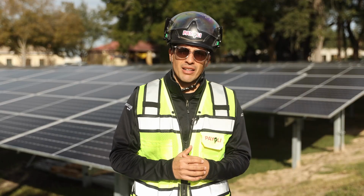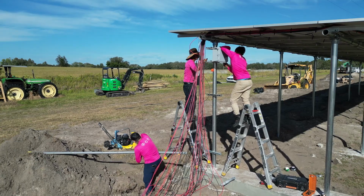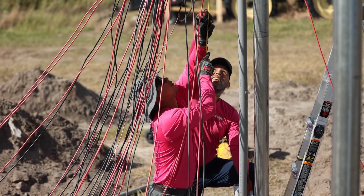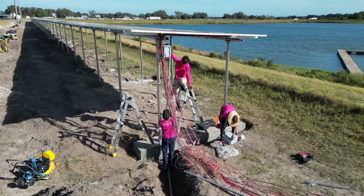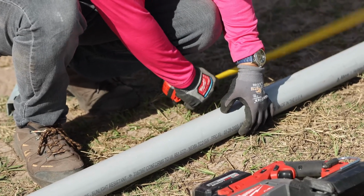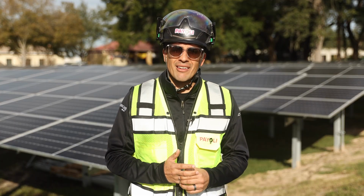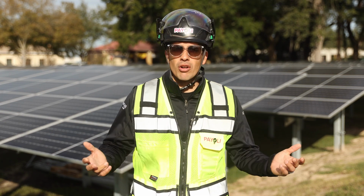He knew that he would have high demands of energy and he needed a way to cope with that. This is where PayOli came in and took an approach to not just provide a solar system, but most importantly tackle an energy need during specific periods of time, looking at peak and non-peak times that he was going to run this equipment to keep a functioning farm. This is just an example of what we see taking place in the industry. We see more and more farmers looking into renewable energy as a way to mitigate some of the rising energy costs. And that's one of the main things that we do.